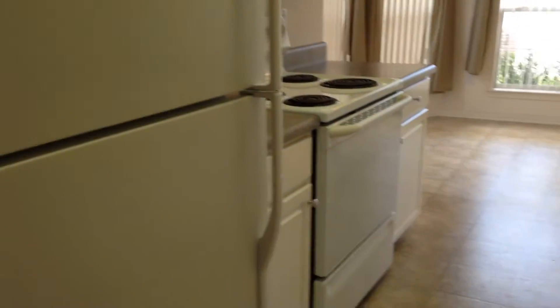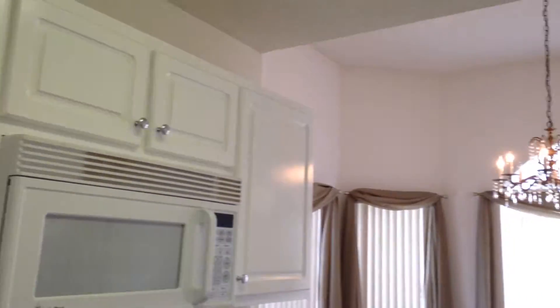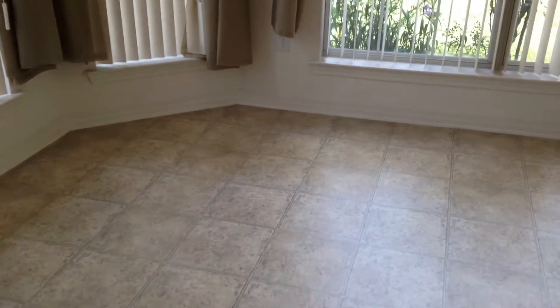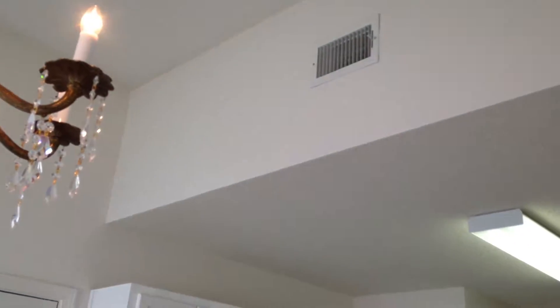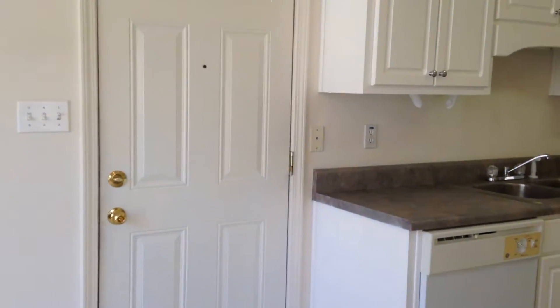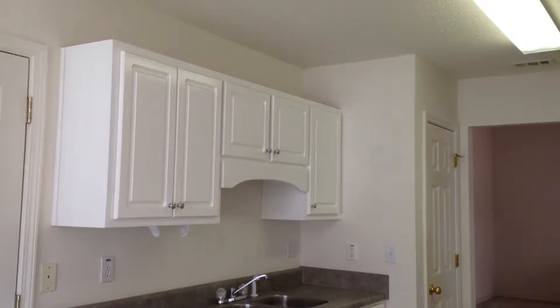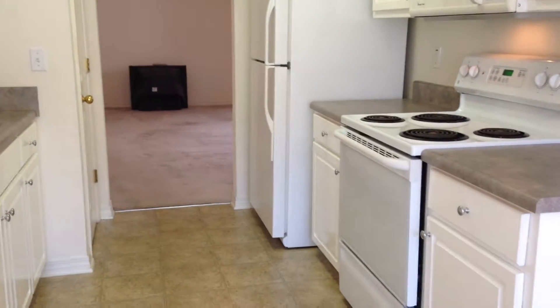Straight ahead, we have a galley-style kitchen. This is linoleum on the floor and it's in excellent shape. We have a refrigerator that will be staying. We have an electric range, built-in microwave, and a nice chandelier which will convey. We have a lot of light that comes into this breakfast nook — three windows here. This ceiling is also very high and vaulted, and you can see where it drops down as it goes into the kitchen. That's the door that goes to the two-car garage. We have a garbage disposal, a dishwasher, and a pantry. We have gas heat and gas hot water in this home; otherwise, we do have electric cooking.